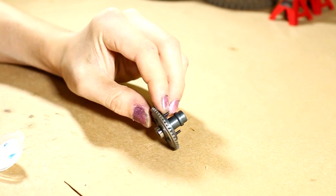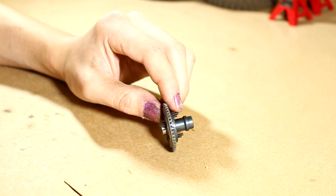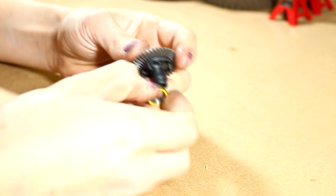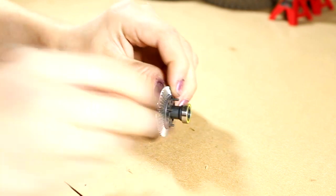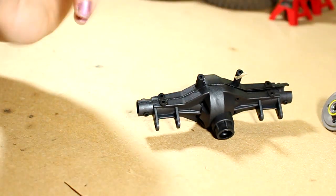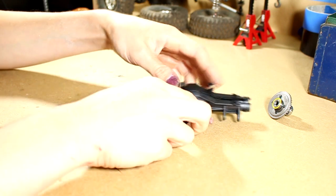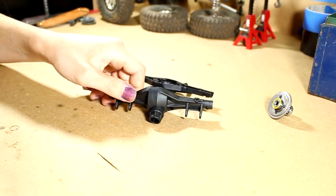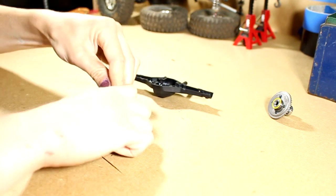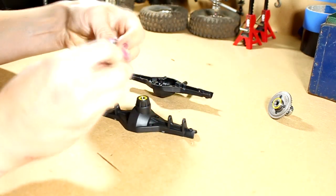I'm not going to worry about the screws that stick out extra — they should be fine and shouldn't interfere with anything. Ideally you'd want shorter screws there. Next, I'll grab my bearings, stick them on the gear and onto the other side of the spool locker. I'm going to grab the new axle housing since the old one is full of old grease. I'll put my pinion bearings in — one pressed in the front — then grab the pinion and push the next bearing onto it.